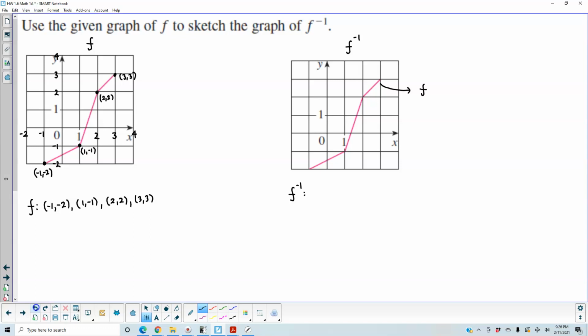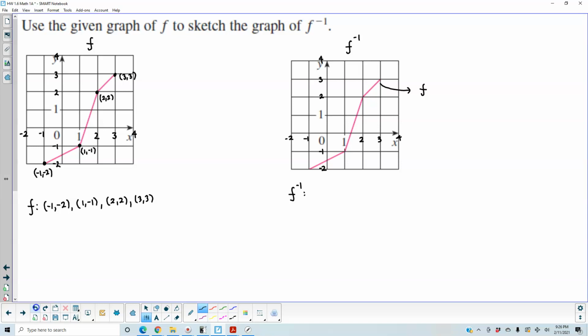Okay, so now let's go ahead and label our axes again. So we have 2, we have 3, we have 4, we have -1, and then we have -2. Here we have -1, -2, and then 2, 3, and then 4.